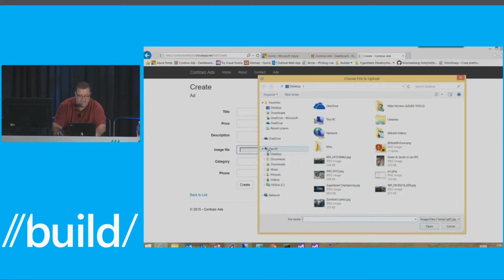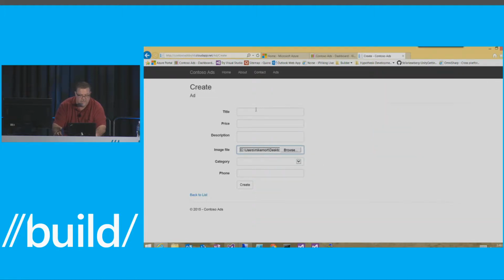And let's grab an image. We'll grab a picture of, what do we have? We have another Jeep picture. You can tell I'm going to have a Jeep guy. So we'll add one of these, and we'll put in whatever. We'll just get this quick so we don't run behind. And we'll do another car, and we'll hit create. And then I'm going to add one more.